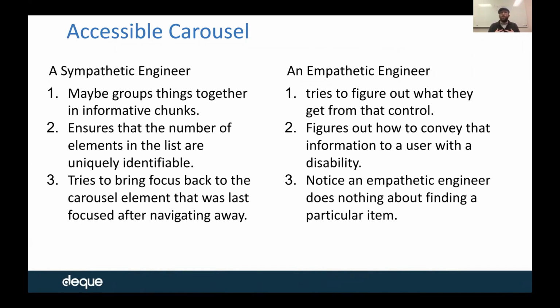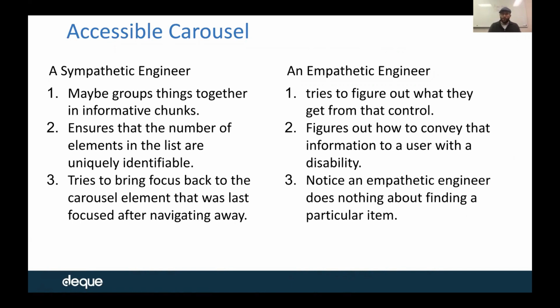I don't know about you, but when I am on Facebook or Instagram or Amazon, those things are different for me every time. If I navigate away from that page, or even if I use the carousel to select a thing, when I come back to that carousel again, it has refreshed and is different. Putting that requirement on a thing when the user experience is actually creating user experience requirements for TalkBack users is not the correct thing. That's a sympathetic approach, not an empathetic approach.